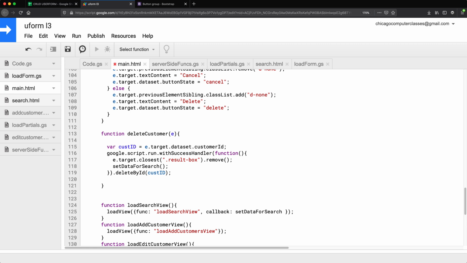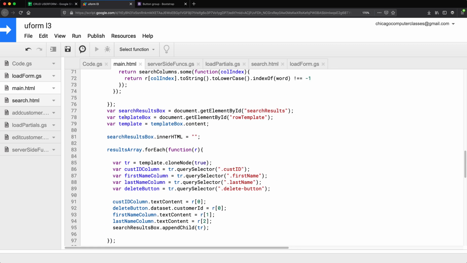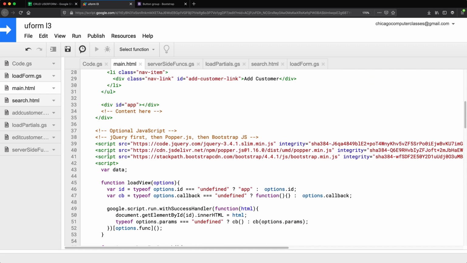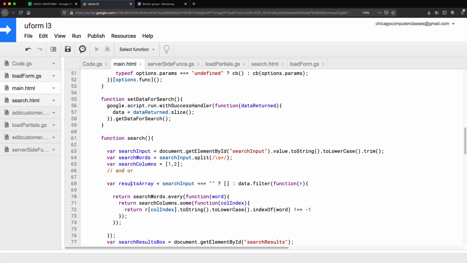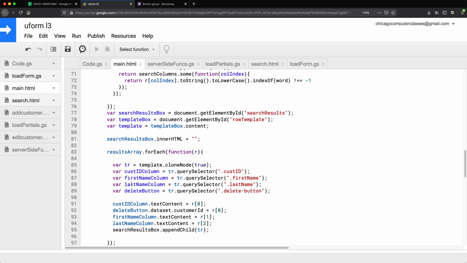I don't want to reload the data every single time, so I'm going to handle it in a different way. So I'm going to remove this, and after we delete that customer, I'm also going to go to the actual data array, which is the array that we store this entire data in, and find that customer and remove that customer from the list.